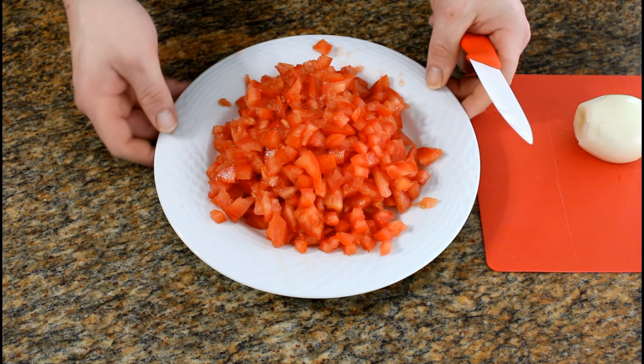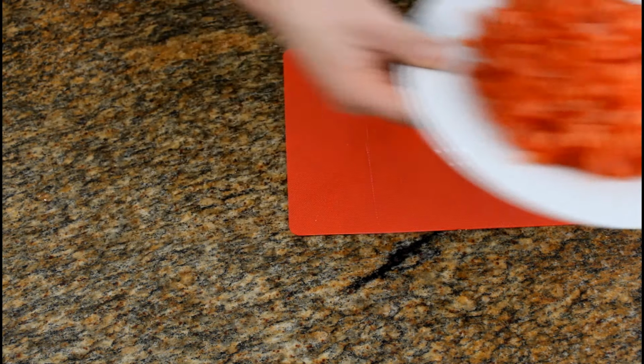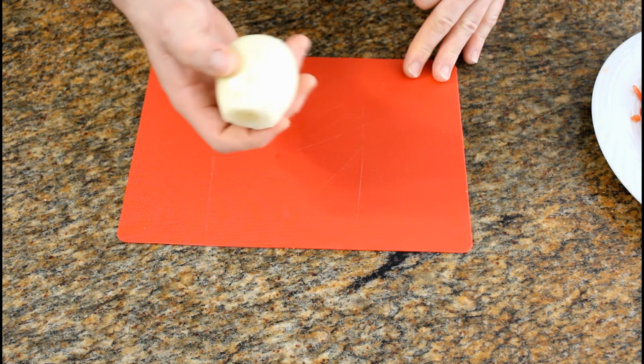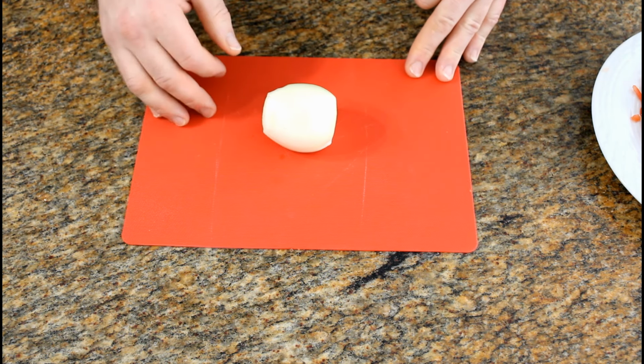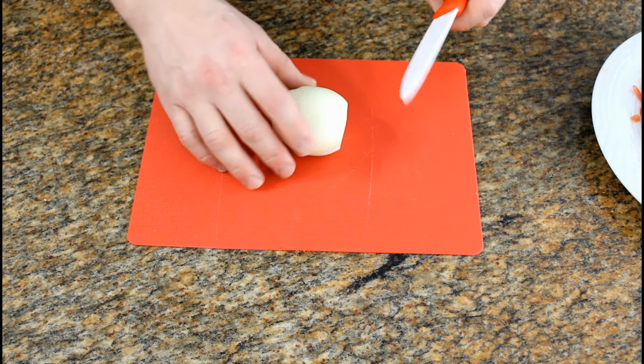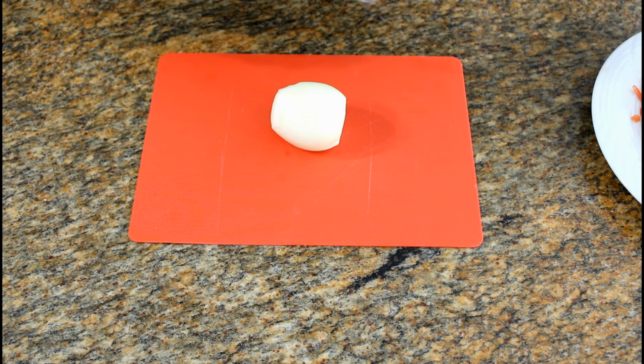Before we go on to that step, we are gonna slice up a yellow onion here. I got a small yellow onion. It's gonna go into the sauce. We're gonna get our sauce started with this. I'll show you when we get to there. So first things first, we're gonna chop this up, nice little pieces, and we'll get rolling.